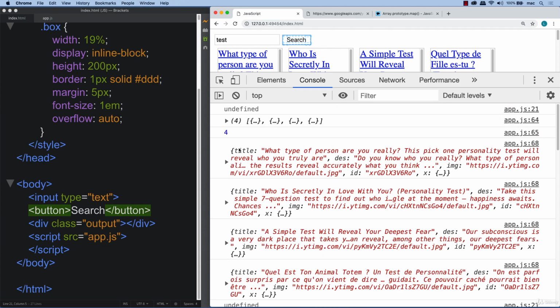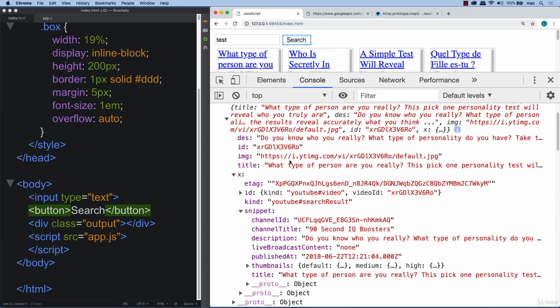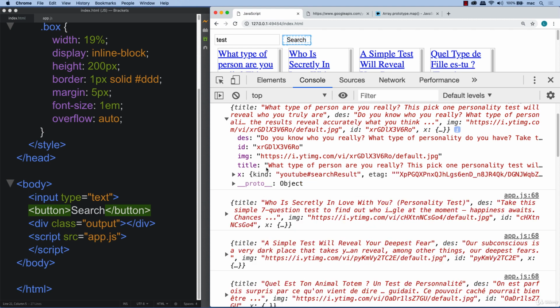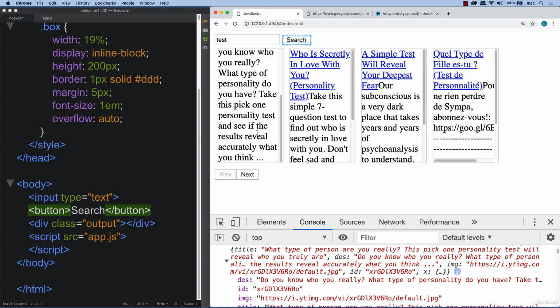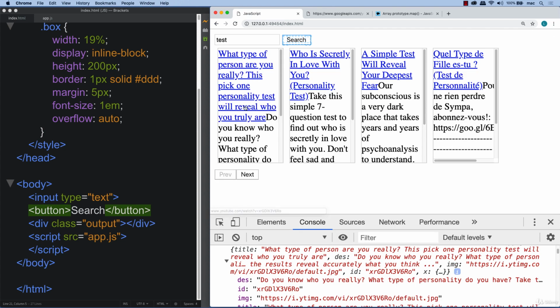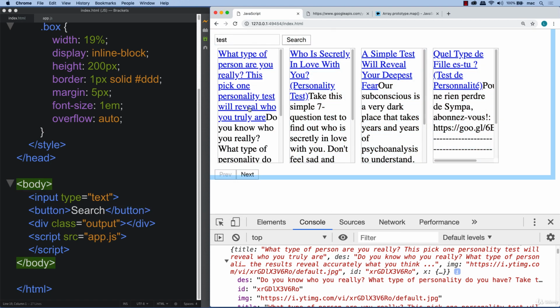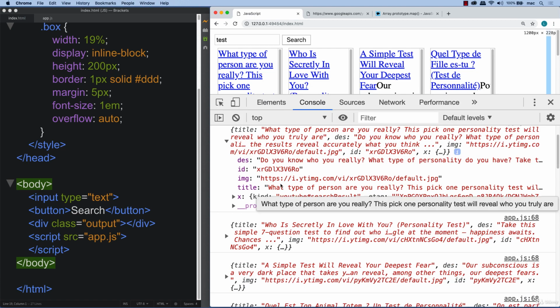So we've got it coming in a different format, and then we've taken that information and output it as a title, an image, an ID, a description, and using each one of these that's being returned back, we can link out to the video, see the description, as well as the title of the video. And all of this information is available just through that API.